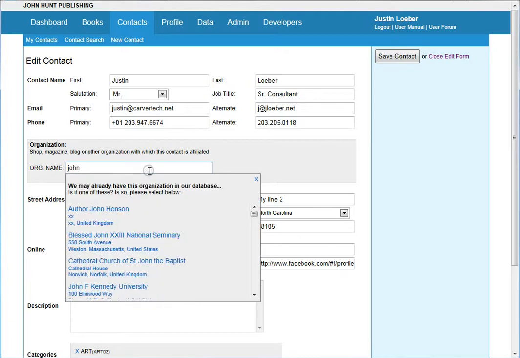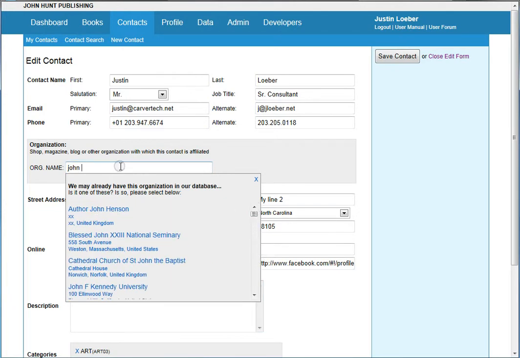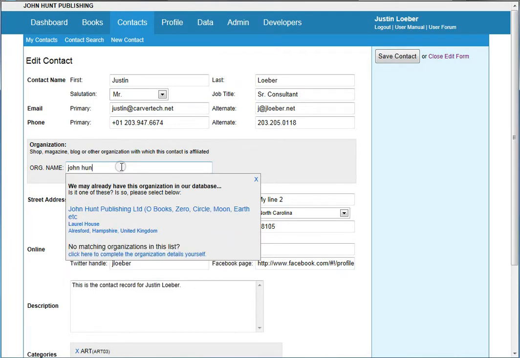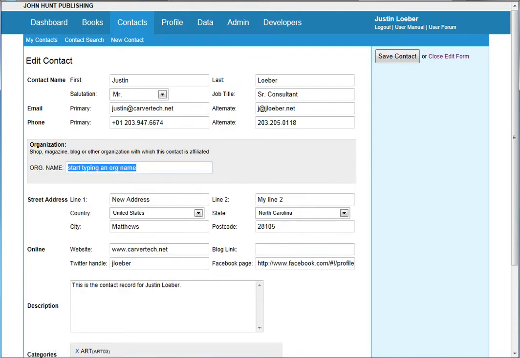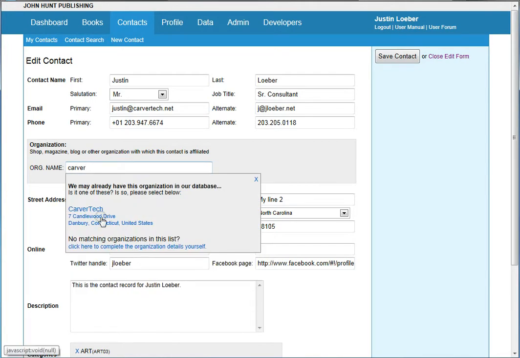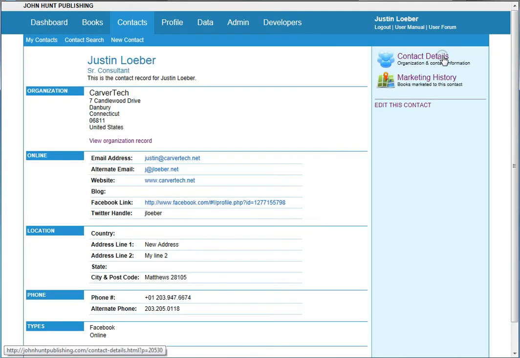Now you'll see as we start typing, this box appears that shows a list of potential matches of companies that already exist in the database that might match what we're typing. So you just keep typing, and then eventually, if you're typing the right thing, you'll find the match and you click on it. And then it will display here. So let's just change that back to what it was originally. And actually I'm going to close that without saving it. That's how contacts are associated with organizations in this new system.